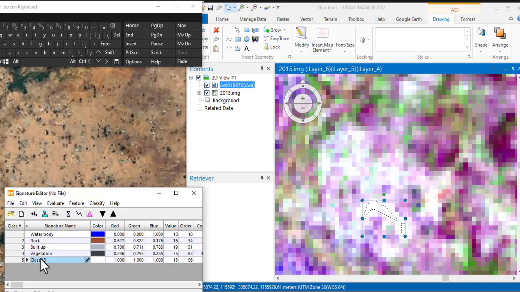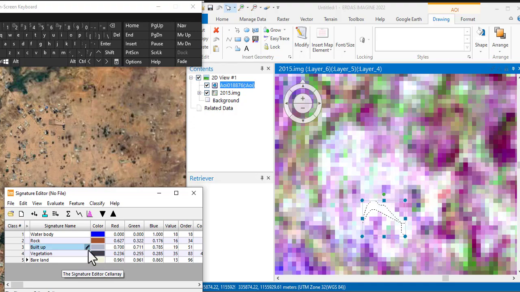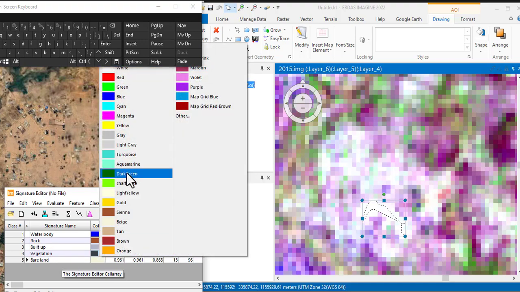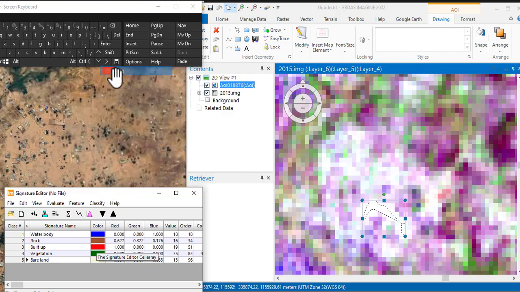So we will now name this as what? BLN. So the BLN takes the color beige, which is already in, and then the vegetation will take the vegetation color, then this will take red color.